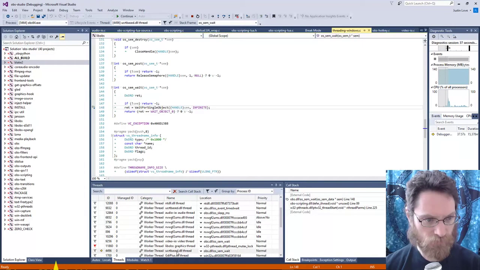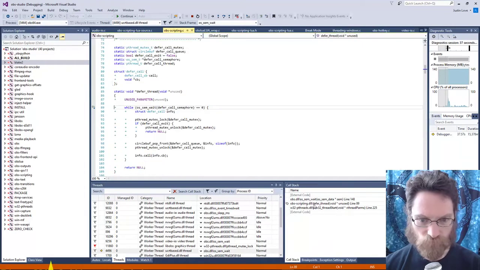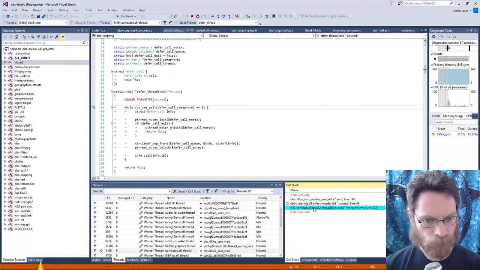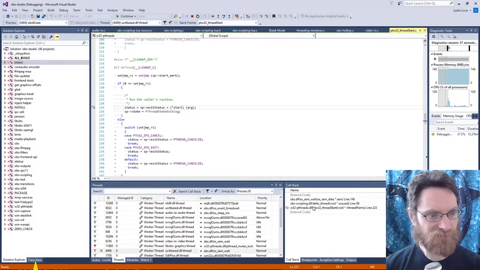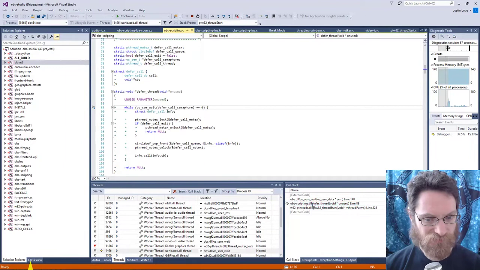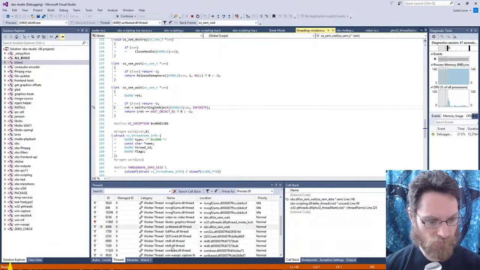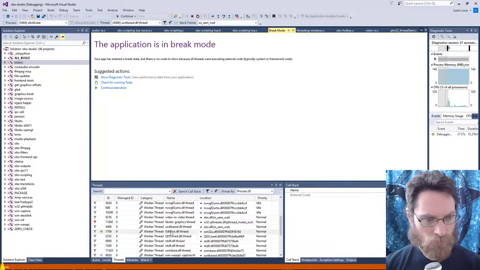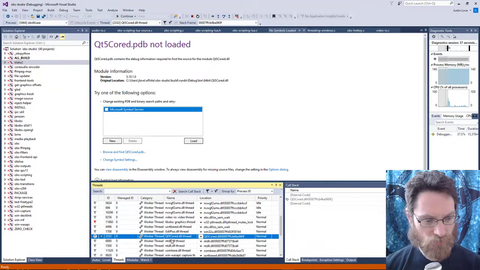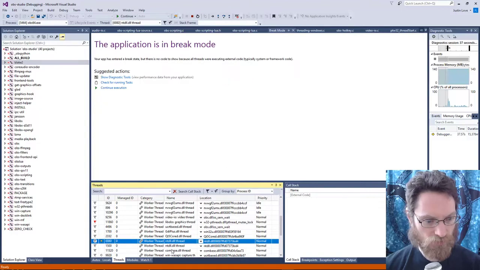Graphics we looked at. Scripting defer thread. There's a defer call mutex. There's a semaphore wait. GDI plus we can't look at. QT we can't look at. And T we don't look at.